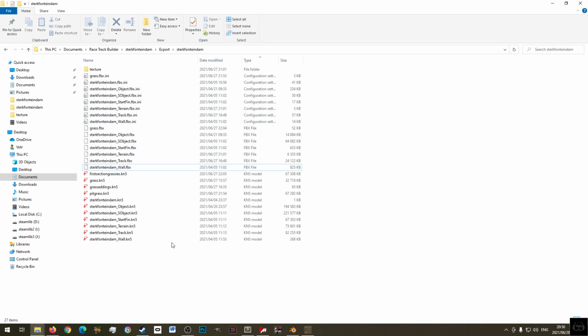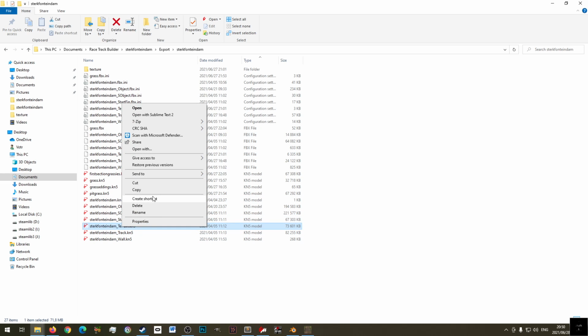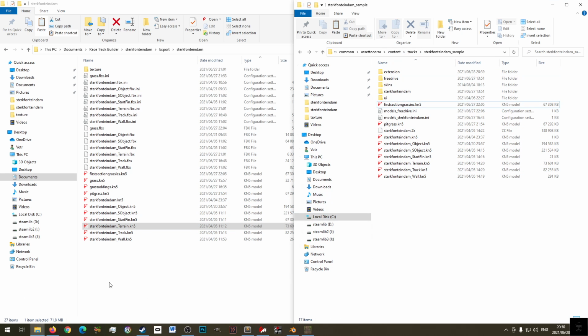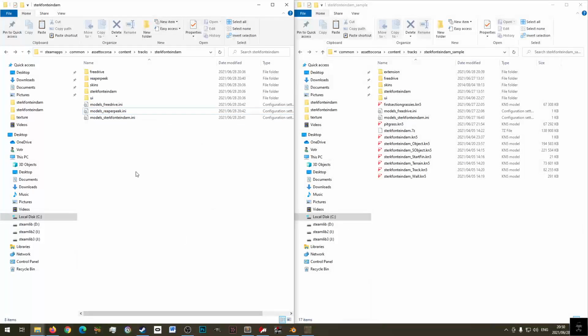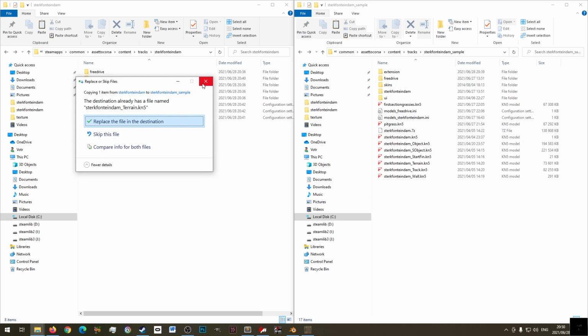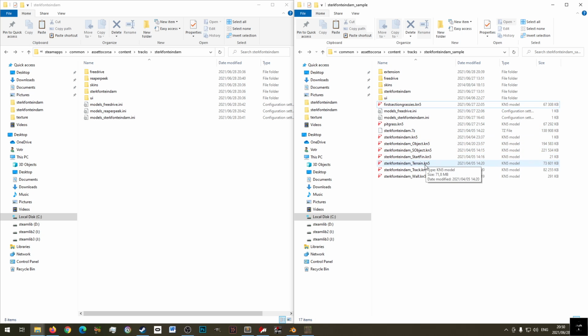And from there you can just copy that terrain file, go over to your track folder name, like this one, and paste it over here. Like that, there it is.